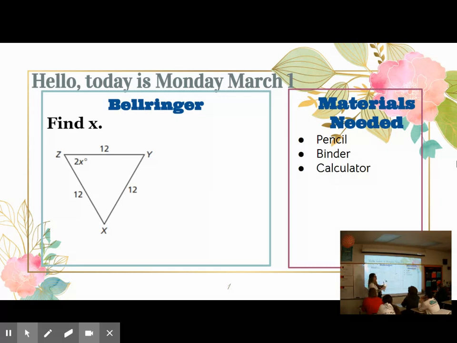Also, tomorrow you're going to have a class assignment over 6.3. Wednesday, you're going to have a practice test on chapter 6, and then you'll do your test analysis after the test. And then Thursday, we will have a review, and then on Friday, you will have your actual chapter 6 test. If you make a 90% or above on the practice test, then you do not have to take the actual test on Friday.